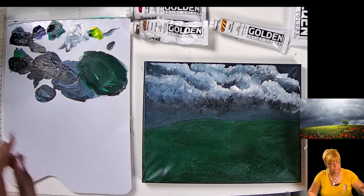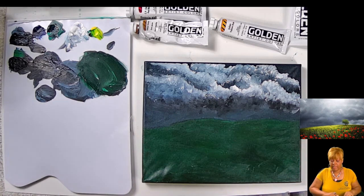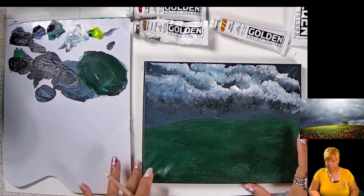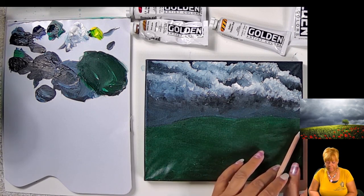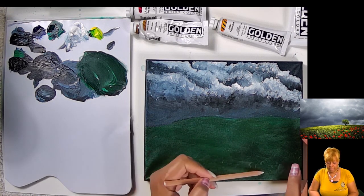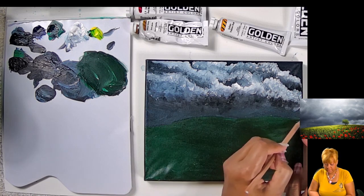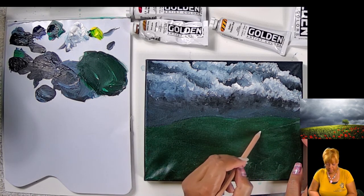Okay, so first thing I want to do is find my chalk pencil. And in the reference photo, I don't know if you can see it, let me just put my coffee over here. In the reference photo, it shows you that on this landmass, you have part that's grass that's going up like this, and you have another part that's just going straight. So what I'm going to do is attempt to outline what's happening here.